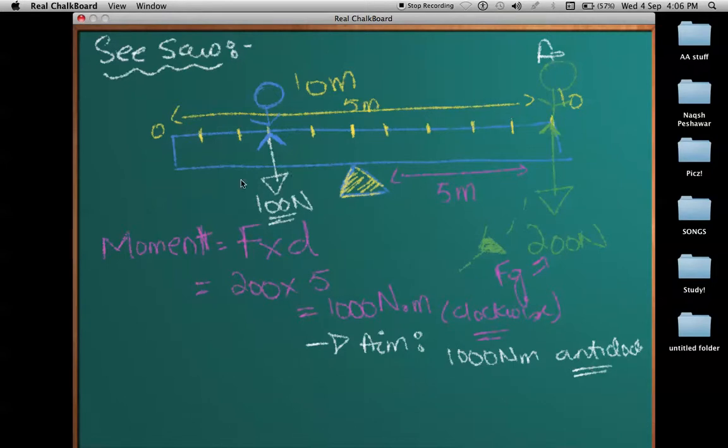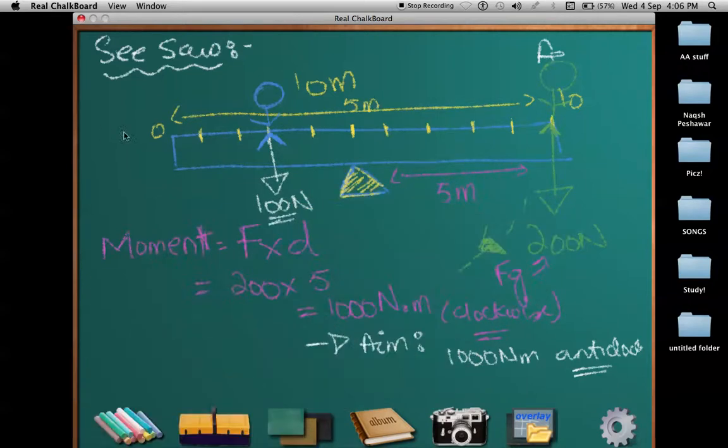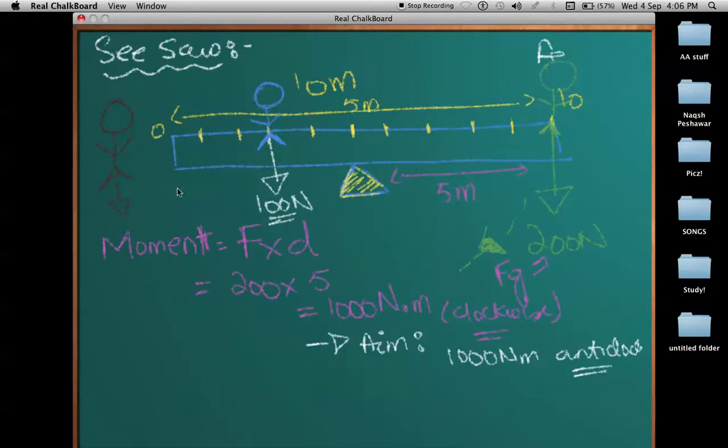So let's say I am here and this is my friend. He is here, and he weighs about, let's say, 150 newtons. So let's see what we can do, where we should be sitting to balance the moment. First of all, let's imagine I'm sitting at this point. This is me exerting a force of 100 newtons, and I'm sitting here, which is about 2 meters from here, right? So that's great.